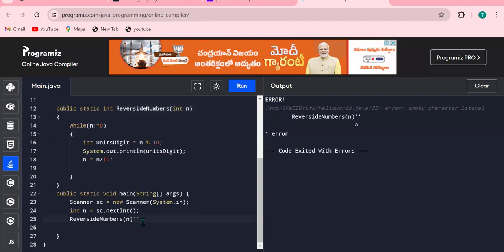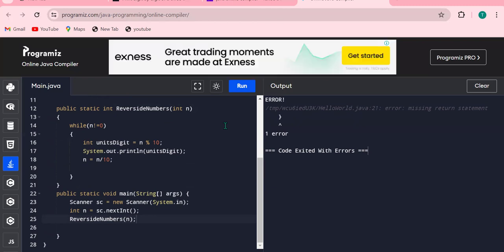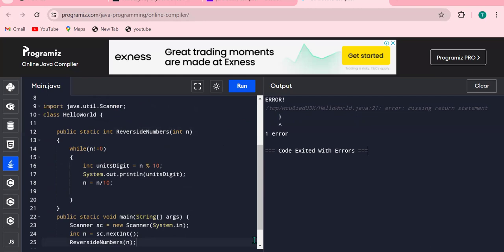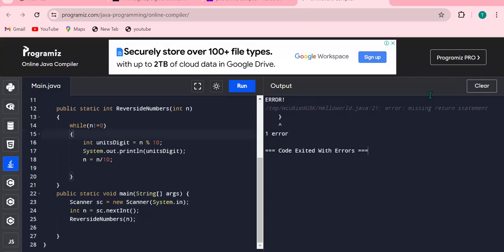We are getting one error. What's that error? So we got an error like this. Let's debug what happened.